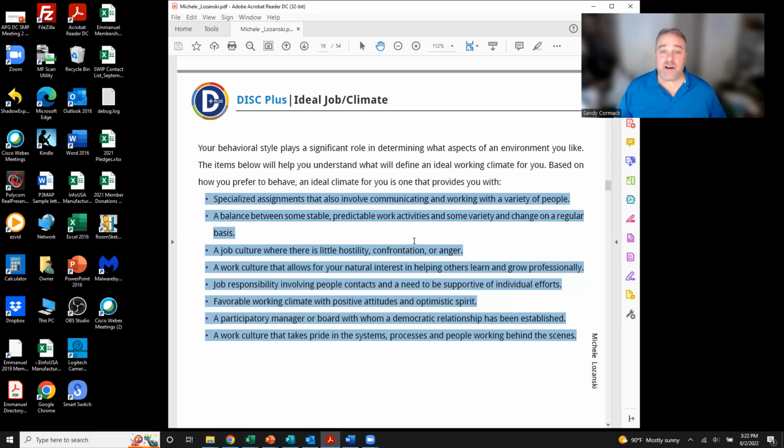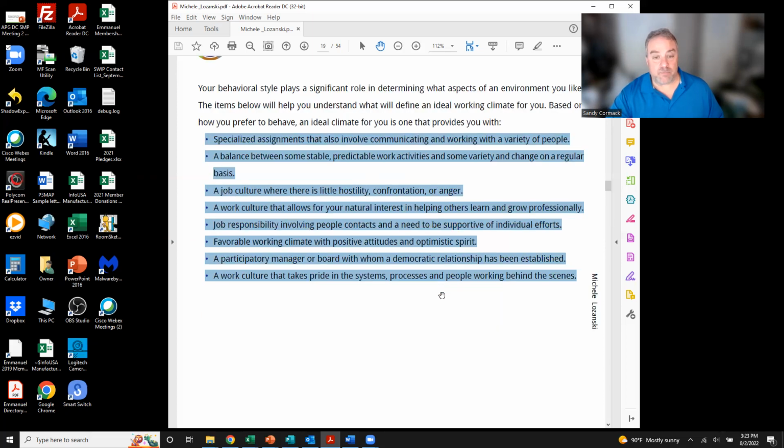Also, think about this as it is related to your management team. If you decide to become a supervisor, you're going to be working with a lot of other supervisors and you're going to be creating a job climate. So you're going to want to know this about the people on your team. You're going to want to have the people on your team take this assessment and then take a look at their ideal job climate and see, is this the kind of job climate I'm creating for them? The things that I need to be providing so that they can be successful.